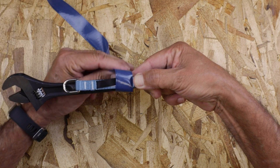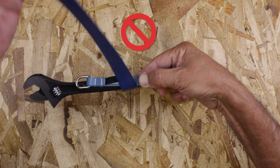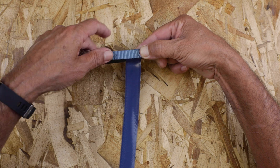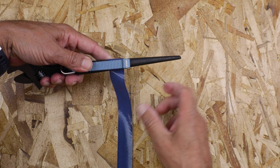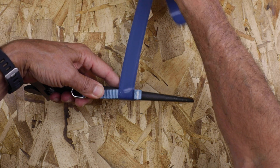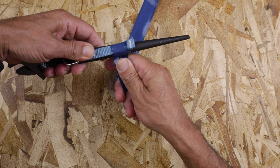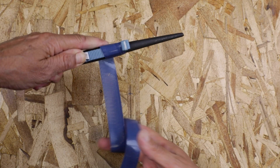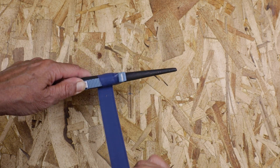Be sure not to apply the tape over the product labels so the load rating and maximum tether length can always be seen per ANSI's requirements. While taping between the rolled end and label, stretch the tape while wrapping to activate the self-adhesion and maintain tension as you wrap with a 50% or greater overlap.